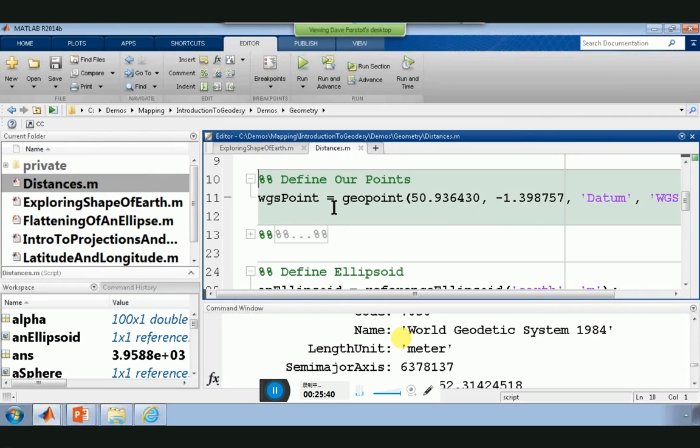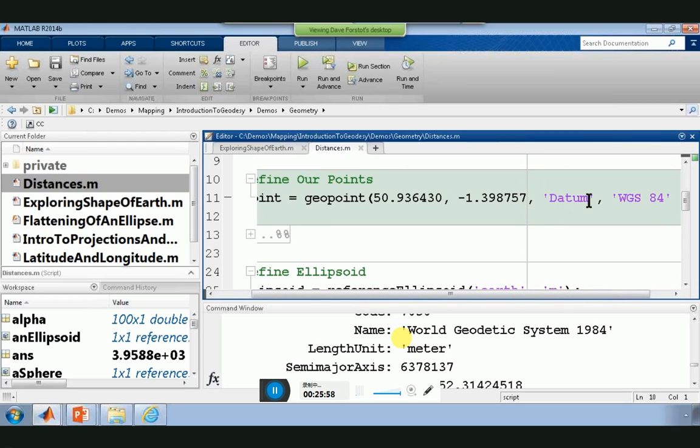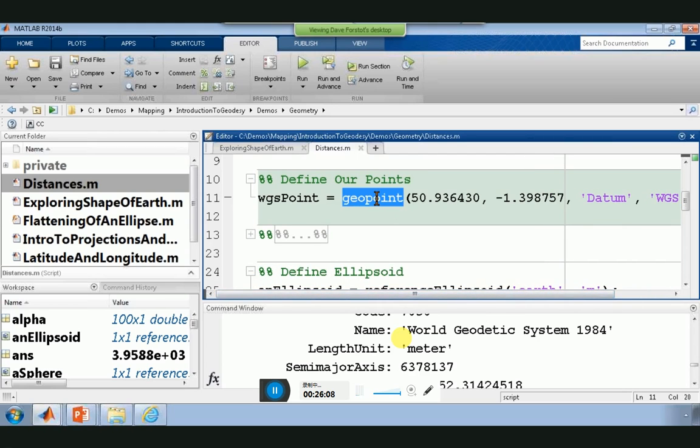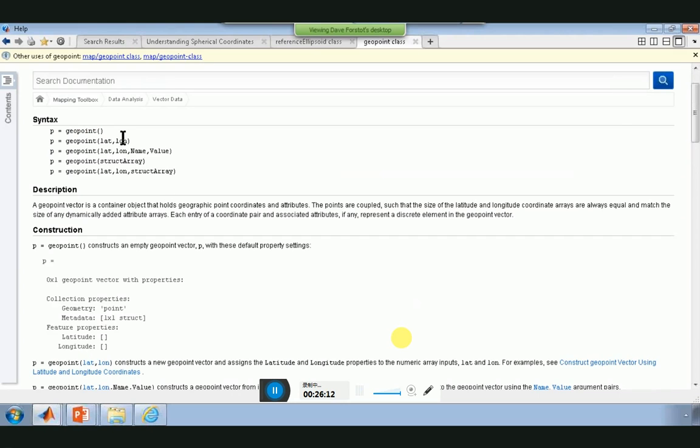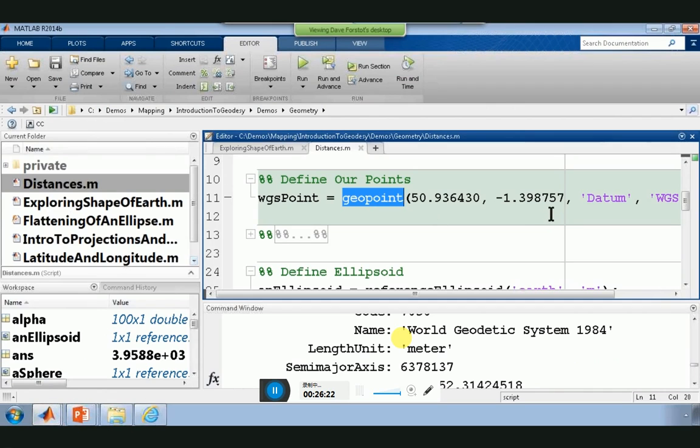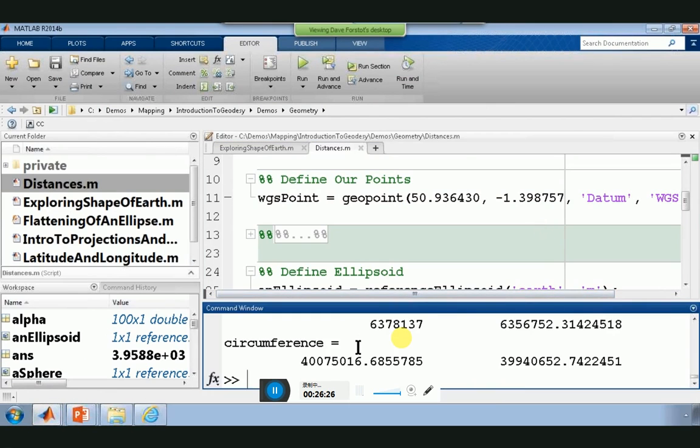Those points I made a few moments ago were done with the notion of a geopoint. A geopoint in MATLAB is a way to represent a latitude and a longitude. And because we need to be explicit, you can see I have an additional argument about what datum it was defined with respect to. Now, this is just a label for my purposes. MATLAB isn't taking that datum into account. If we look at geopoint in the documentation, it takes a latitude and longitude. Those name values could be anything I wanted, and for our purposes a few moments ago, it was useful for me to identify those points. When we were displaying that, I was using a web map.